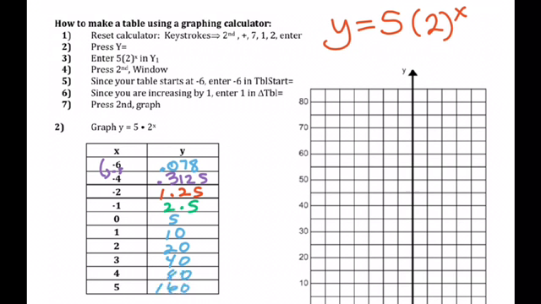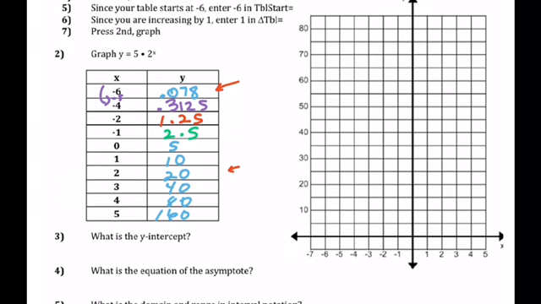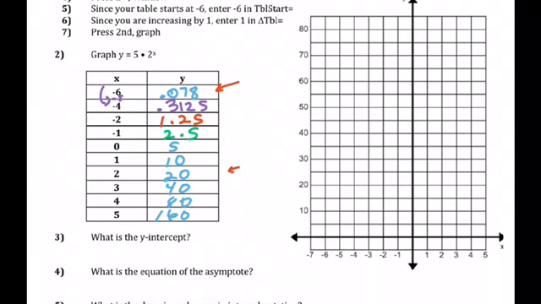Okay, so we start out really small. We've got some very small numbers at the beginning, and then we get bigger. So this is our exponential growth. I knew it was growth anyway because it had a 2, which is bigger than 1. I'm going to come over here. Now for this problem, it does not have a context. There's no story problem, so I can't label my x and y axis. So I'm not going to worry about that.